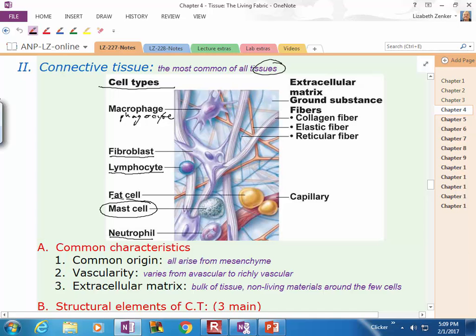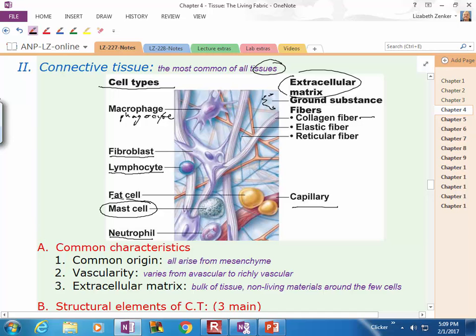Neutrophil, this is our white blood cell cleanup. We also have what's called the extracellular matrix. We have ground substance, which is all the other stuff in the area. We have fibers, so we have collagen, elastic, and reticular fibers. Collagen is the most common fiber. Elastic fibers are made of the elastin protein. Reticular fibers are collagen fibers, but they are thin, and you can't read my writing. We'll come back to that.